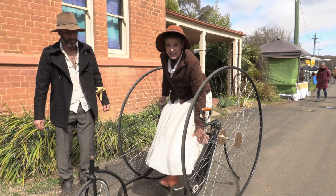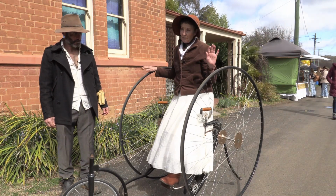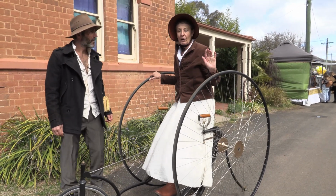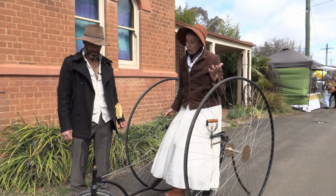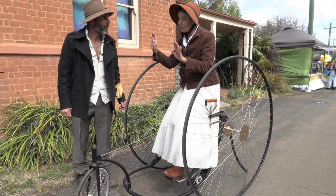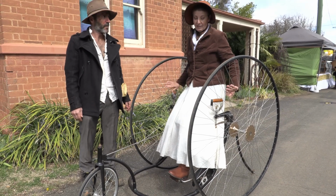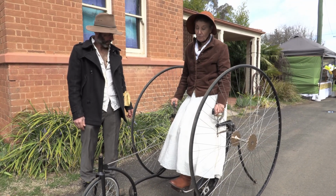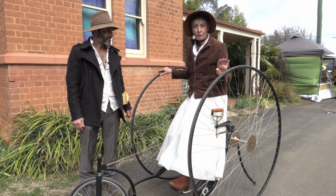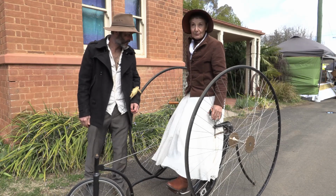That would be a fairly uncomfortable experience for you. And the chain is on this side and it's covered, so again, my skirts can't get caught. To put it in perspective, this would be in today's dollars something like your very top range Mercedes-Benz. Is that a car? They haven't been invented yet. No, but that's to put it in perspective. So in other words, this was a wealthy woman's cycle. And as I said, John built it to the original patents. It was the first vehicle ever to have a differential in it as well. Could you give us a little blast of your horn before you head off there, Vicky?